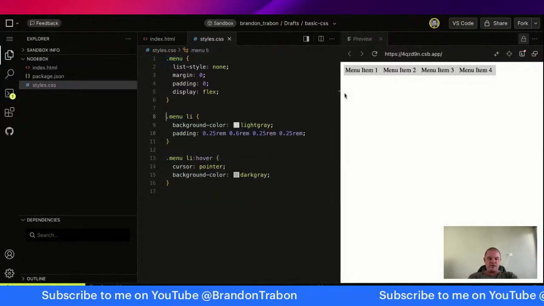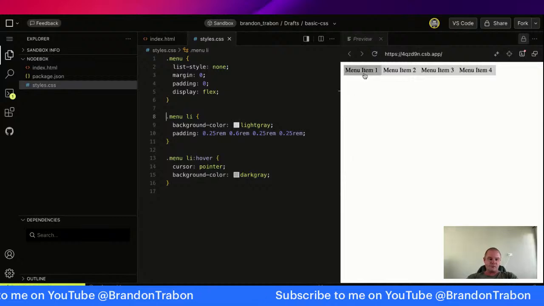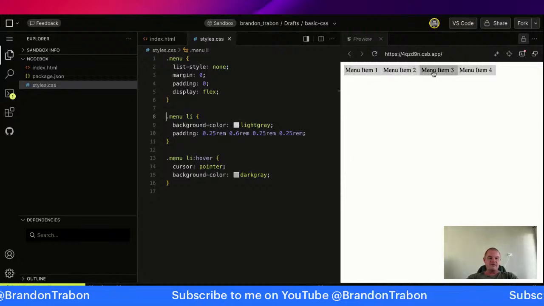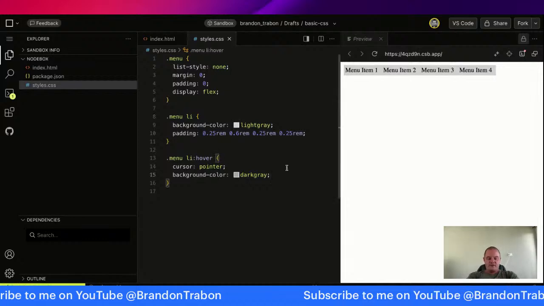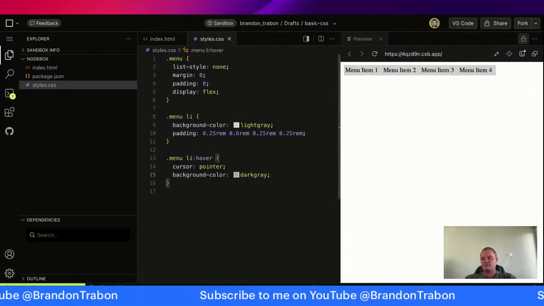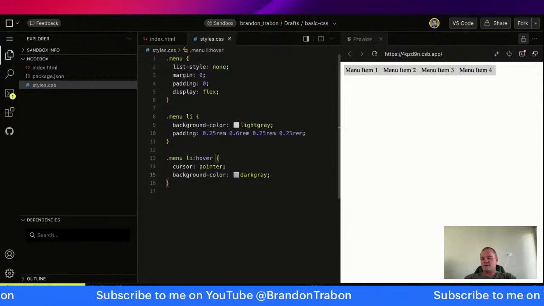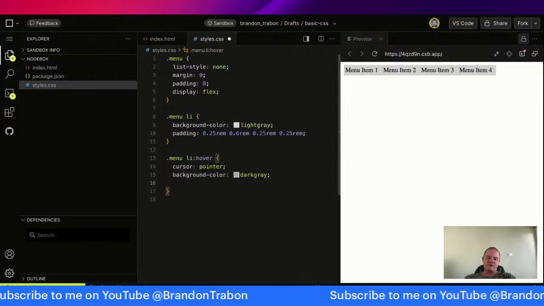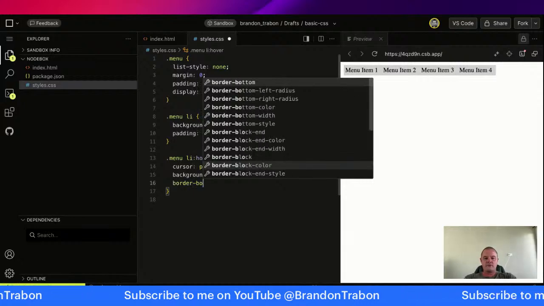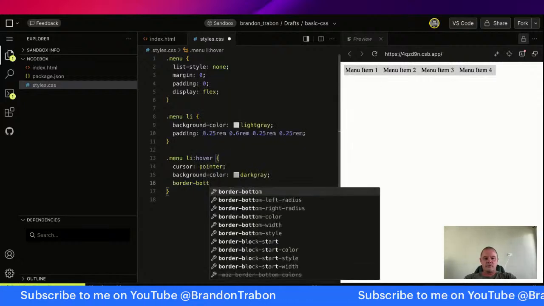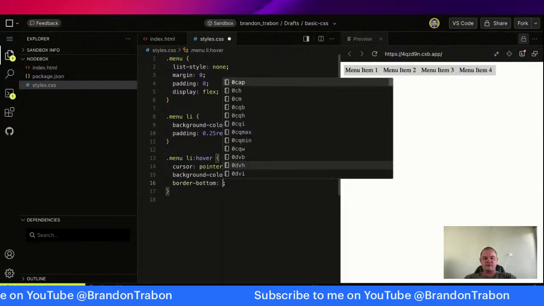This looks nice and all, and it does sort of its thing, but there's plenty of other things that we could add to this. Let's see here. Let me see if I can remember what I was going to do. So I think I was going to do border bottom.